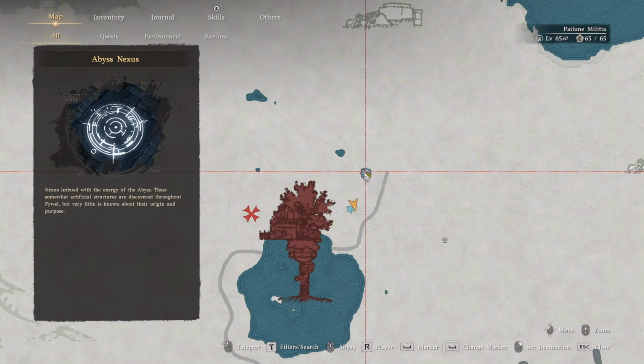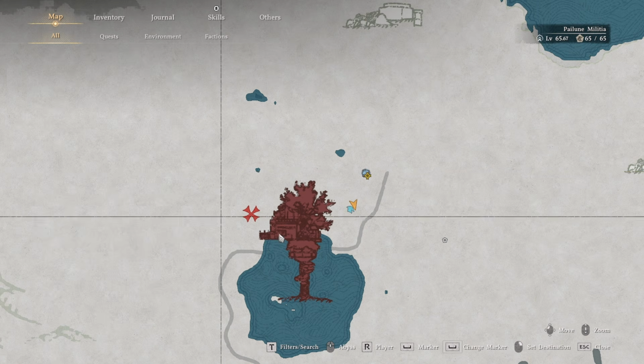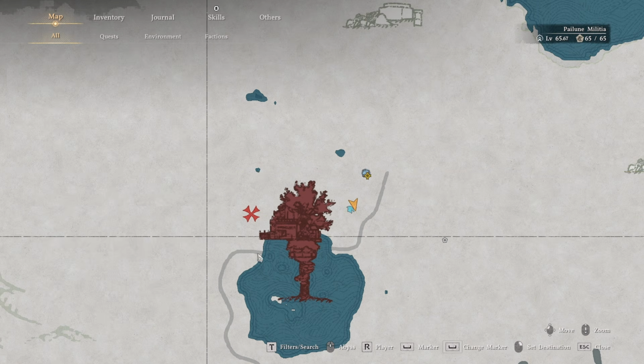There is also an Abyss Nexus here that you can collect to have easier access to this area in case any mishaps happen, because there are a couple of dangerous enemies around this area.